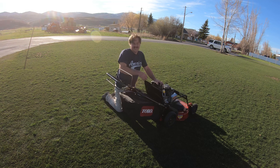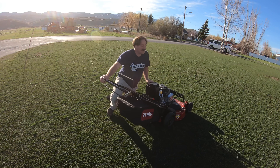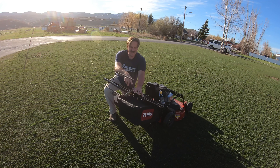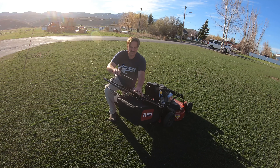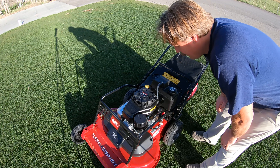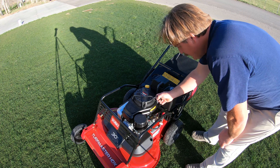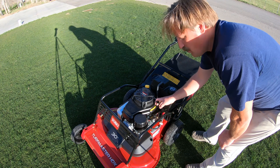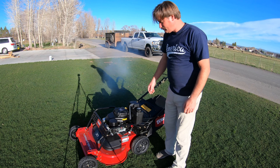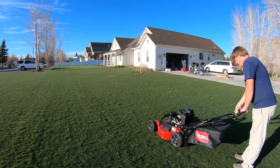Alright, so this is going to be the inaugural startup. You have to be here when I start this baby up for the first time. This safety latch is going to have to get removed as well. He said to put it in choke mode — none of that auto choke like that other piece of crap Honda. So I'm going to put it on choke mode and give it a rip. One pull — that's really nice. Take it off the choke. Let's see how this goes.